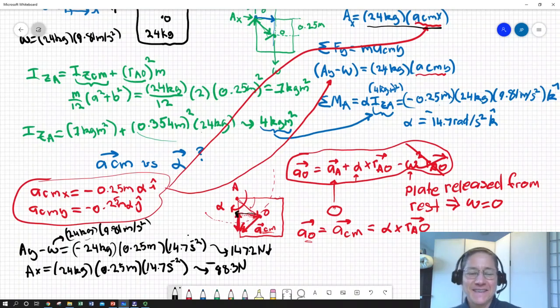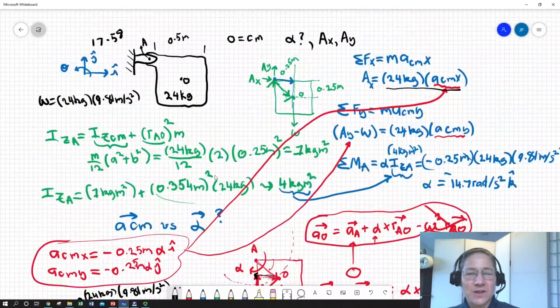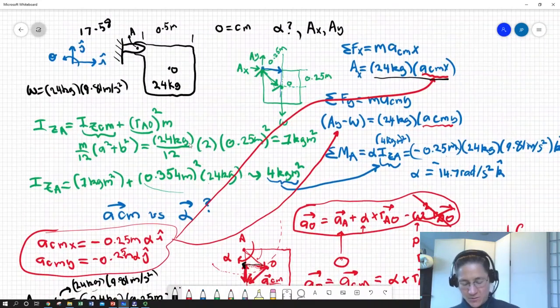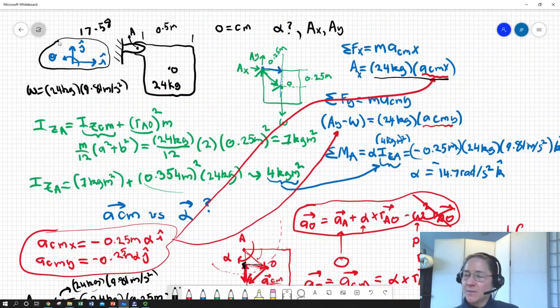So, a lot of scribbling, but here are the main steps and main points. We start with step 1: replicate your schematic and establish your coordinate system. You're going to need it for all of your kinematics, and for your force tally. Both the directions of motion, your alphas, your acceleration of the center of mass, and linear are all going to be referenced to whatever coordinate system you establish. It'll keep you from having sign errors.